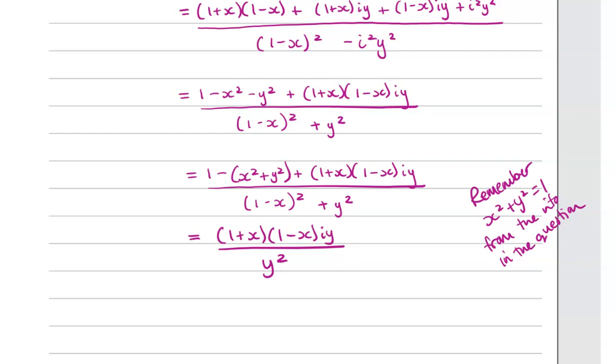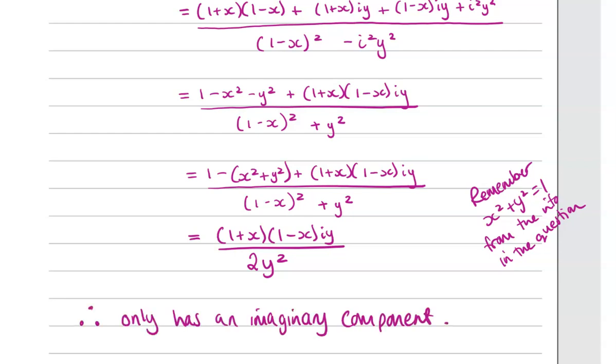So now we've got this term here, and on the bottom 1 minus x squared is equal to y squared by rearranging what we had of x squared plus y squared equals 1. So x and y are both real numbers, so this bit down here will be a real on the denominator. Got a real coefficient there, a real y, and then we're left with an i, so there's no way that i would get multiplied out by anything else to turn it into a real number, and therefore we only have an imaginary component left.